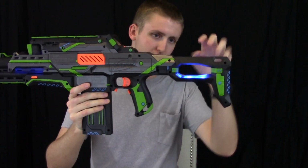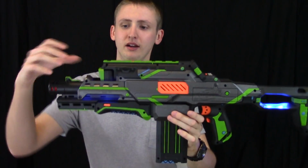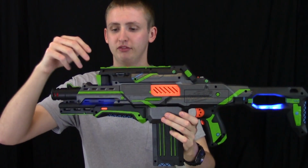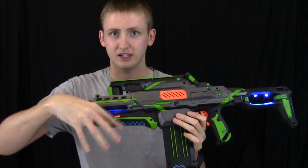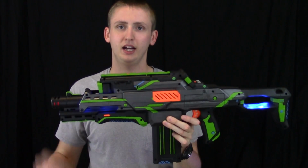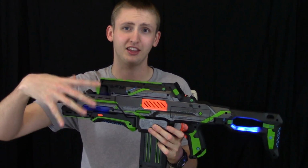I have 2 back here inside the shell facing downward. You can see the actual LEDs when you look up at it. Then I have 6 up in the front, 3 on either side, facing outward from the barrel shroud, facing into this little plate, reflecting downward. I've only done this style lighting in the top of my Stryfly, my first Stryfly with 2 LEDs pointing downward. I really like the glowing effect.